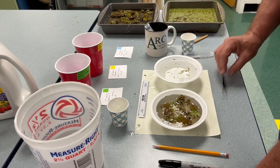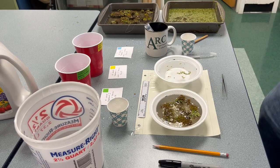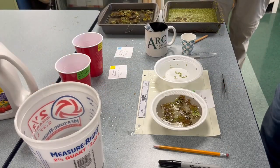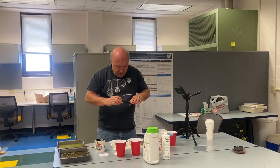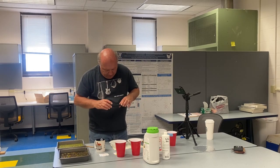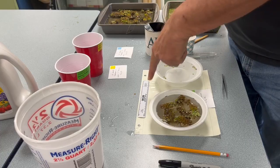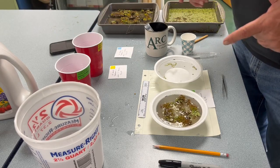Okay, and then we're going to take a photograph of them, and yeah, we put that there. And do we have a camera? And try to find a way so that you don't get glare in the picture. Okay, and you'll notice that there's a ruler there, which we're going to use to calibrate our photos.